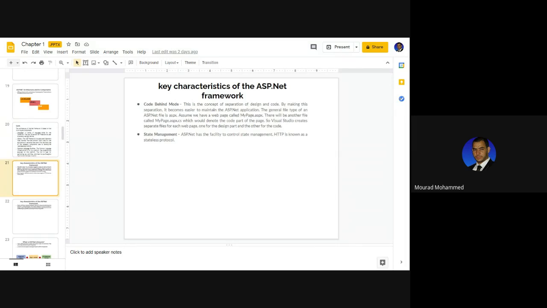Let's dig in a little bit further, and we define the ASP.NET framework differently now. Here we are going to see it a little bit different. So now we are going to dig into the technical aspect of ASP.NET. When we compared last class ASP versus ASP.NET, we said that ASP is a simple scripting language, a programming language.